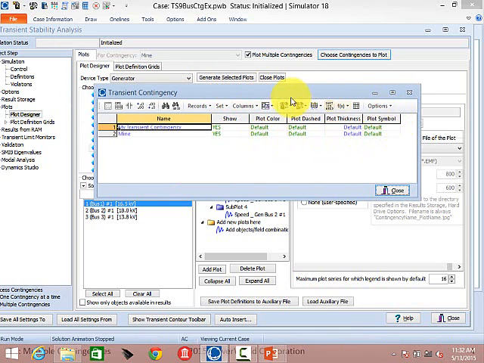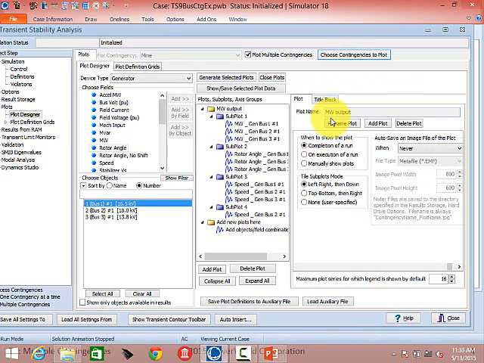And then with each contingency, to distinguish between the contingencies on the same plot, you can define a color and a line style, which is the plot dashed, the thickness, and the plot symbol, to further distinguish between those. If you leave everything at default, Simulator just picks something for you. So for now, I'm going to leave those at default, this is a small case. We can plot both of these together. So I'll just leave the defaults there.